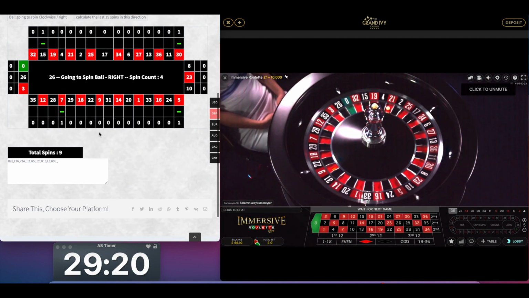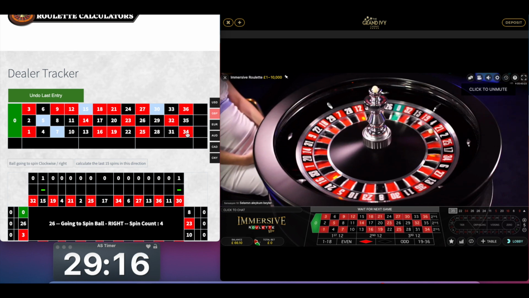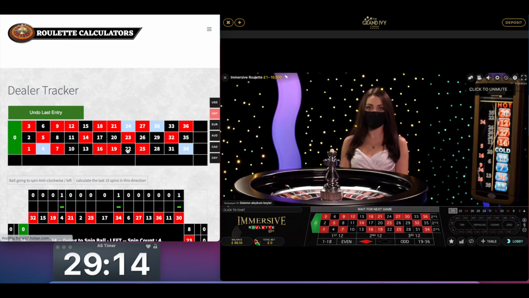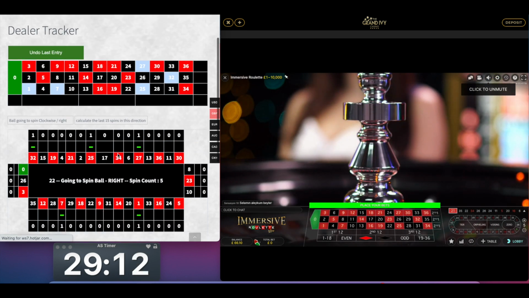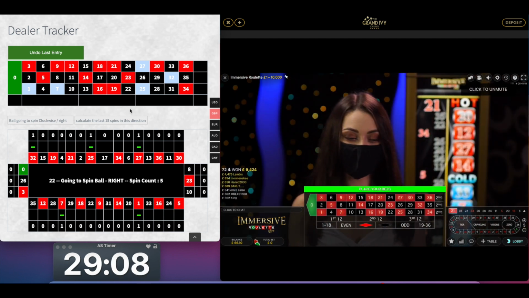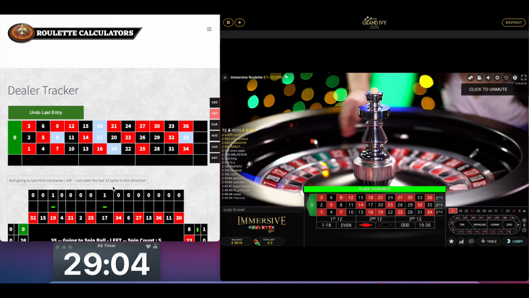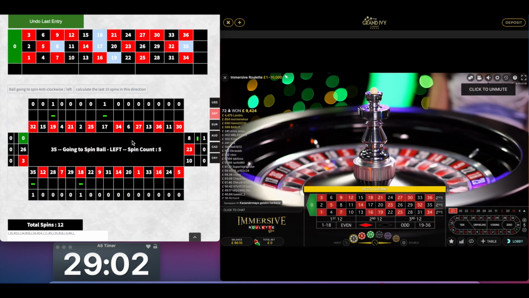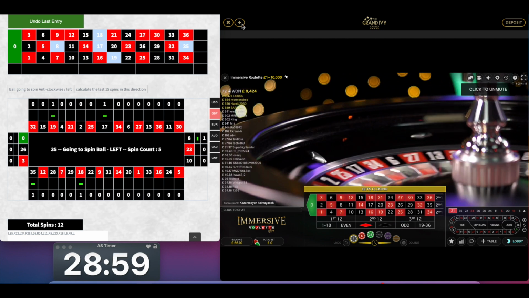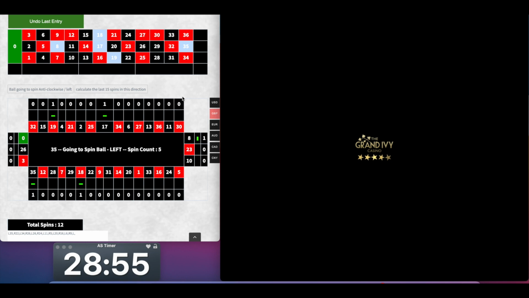We've just done 26 to 26, and that went to 34, 22, and I just like to have a look. I mean, looking at this, it's very scattered across the table. So as the 22, once we enter 35, we'll see the opposite spin, and again that's really scattered around the table, so not really interested in this particular dealer. So let's just exit out of that.